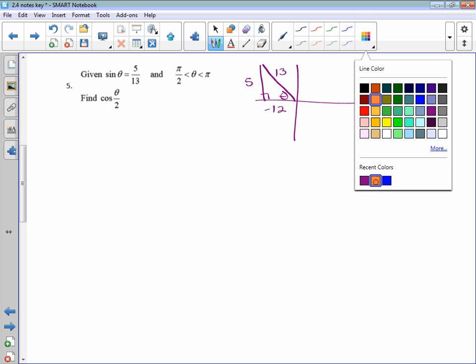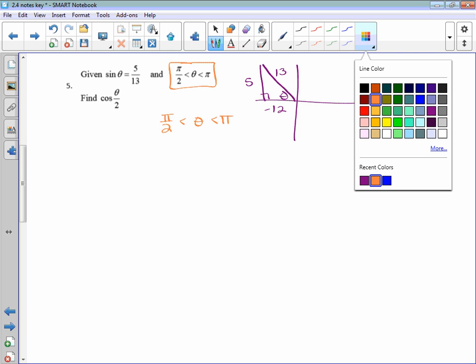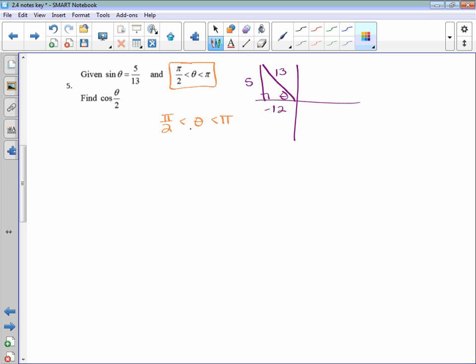So if you look at this right here, pi over 2 is less than theta is less than 5. I want to know about theta over 2, though, not just theta. So if I divide that theta by 2, what do I need to do with, yes. So divide by 2 times. So I get pi over 4 is less than theta over 2 is less than pi over 2. First one. Yes, so this is first quadrant.